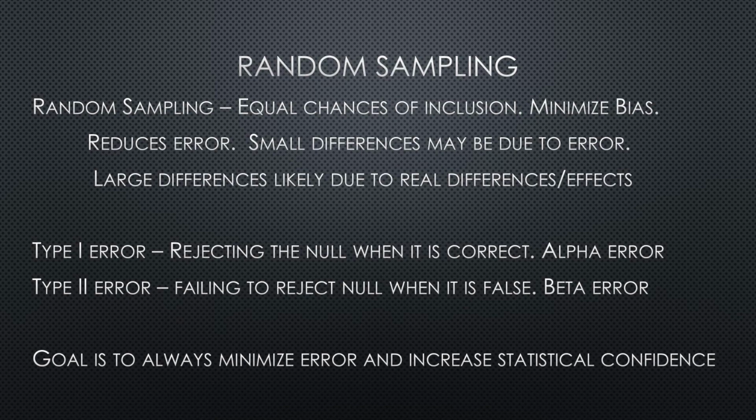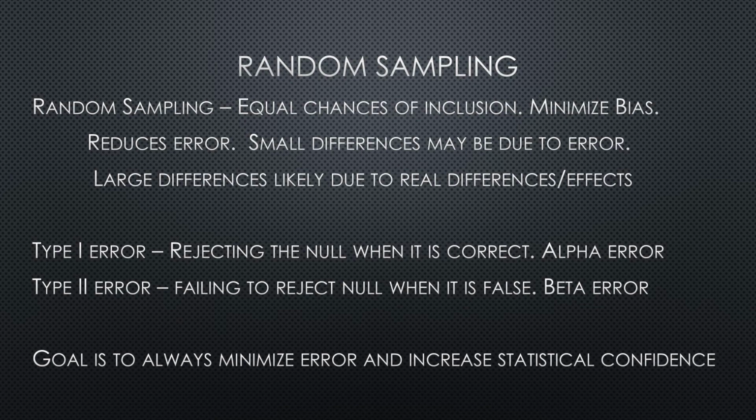So random sampling, remember guys, when we do research, like statistical research, we're never going to eliminate error. It's not going to happen because sampling always has some flaws. Your goal is to reduce the error. You want to make those differences as small as possible. So the best way to reduce error is random sampling.